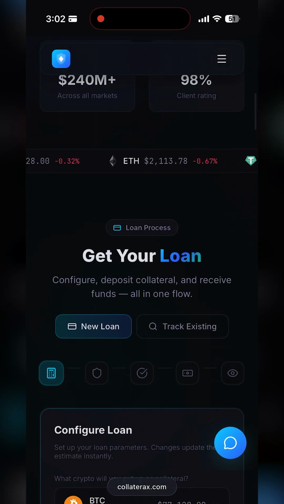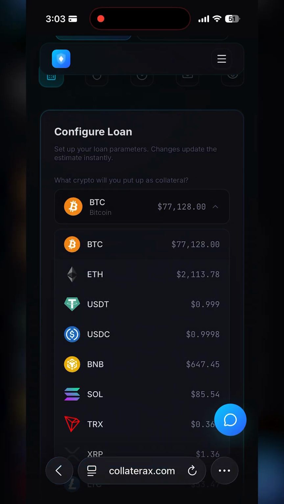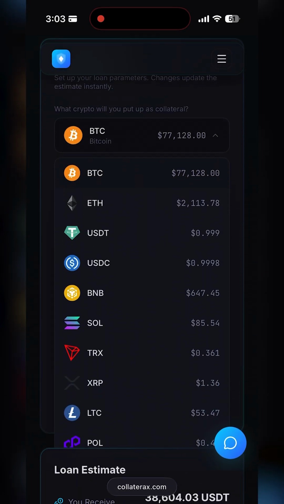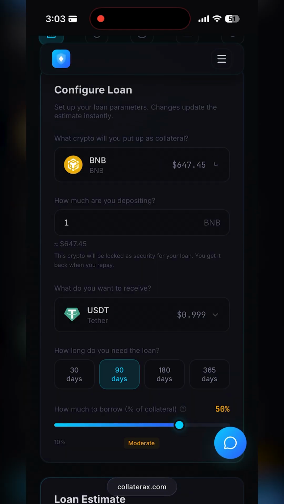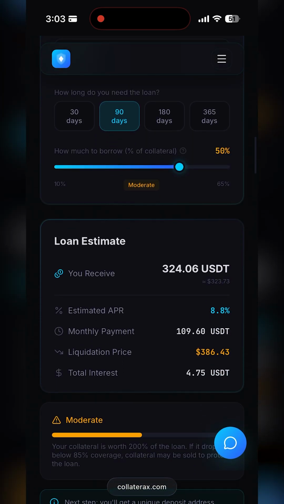Alright, so what you're seeing right now is the loan setup calculator, and this is the entire configuration environment. First step, I choose the collateral token, and straight away the asset coverage on this platform reflects genuine prioritization: the list of assets with the deepest market liquidity and the most established price history in the space, and that allows me to work directly with what I already hold. No preliminary conversions, no extra friction before I can actually do anything. And depending on what the market is doing at a given moment, that breadth of supported assets gives me real room to make considered decisions rather than forced ones.